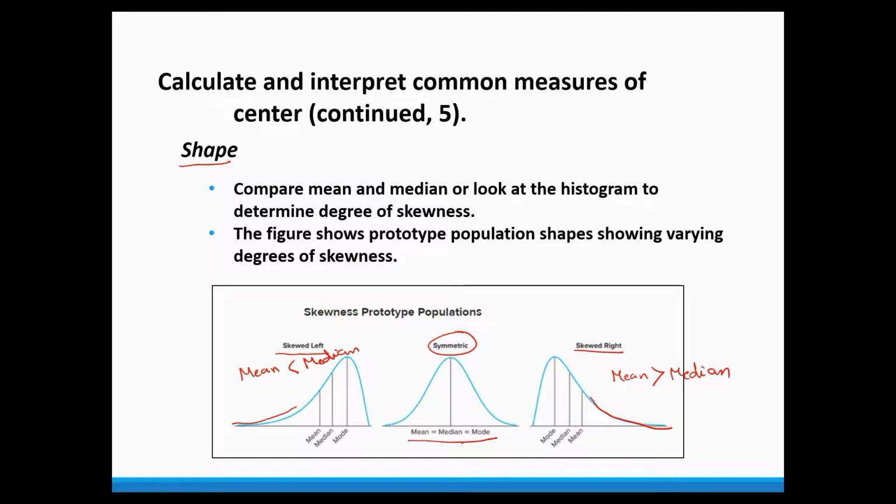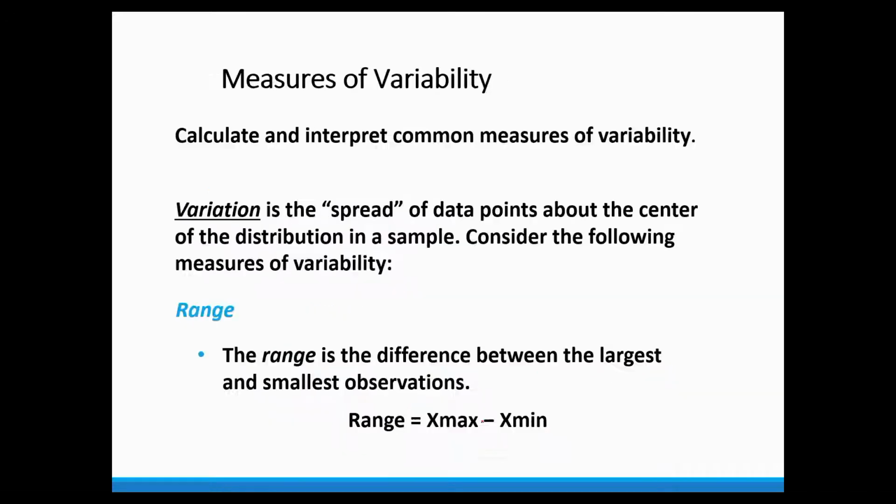In this case, the three measures, and they are the most important ones, the mean, the median, and also the mode, will be equal to each other. So after referring to the center of the data set, we need to know the measure of variability. By variability here, we mean how spread out the data points are.